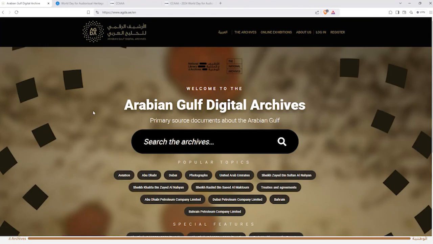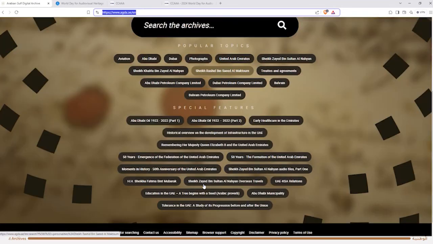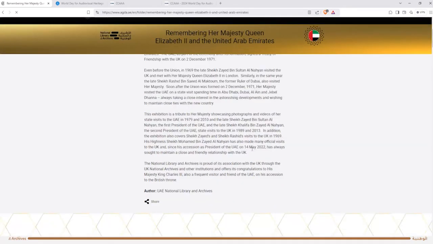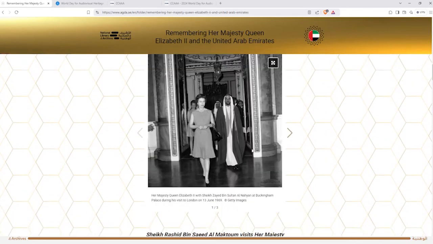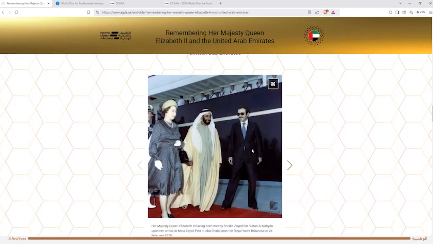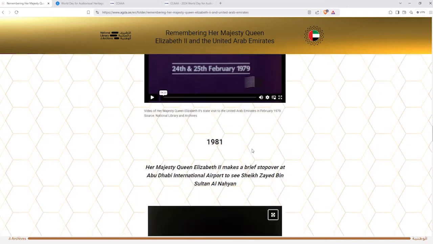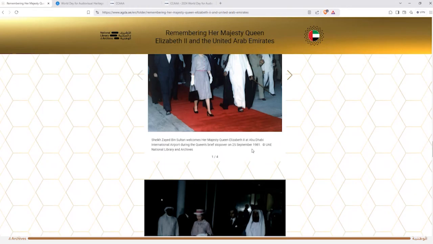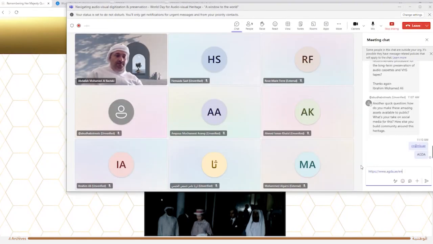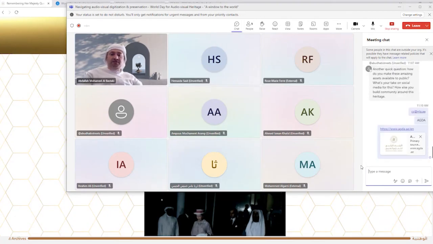If you want access to some of our archives, we have AGDA, the Arabian Gulf Digital Archives, and a lot of our archives were published on the AGDA platform. I've put the name of the initiative into the chat, and you can easily gain access through the hyperlink. Let me copy this as well and put it in the chat. You can go there and see some of the images that we have, visits and so on. A lot of our archives, video and film, are available online on the AGDA platform. In terms of initiatives, we're more than happy to discuss it.